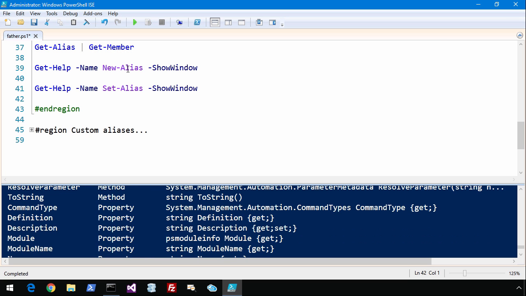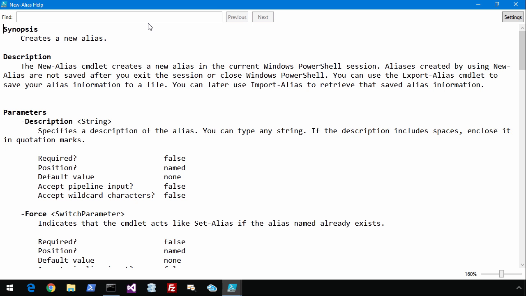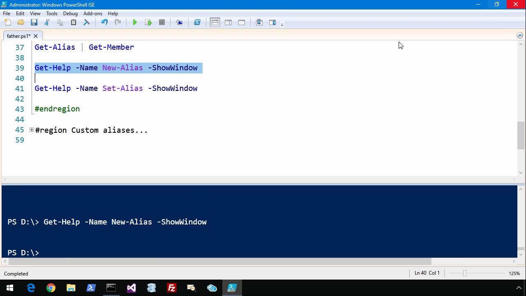Get-Help is super instrumental, especially for cmdlets that are a little bit weird, like New-Alias and Set-Alias. That's a common point of confusion. You can run Get-Help to specifically learn the difference, and the -ShowWindow flag will put the full help article into a separate window that you can put, for instance, in a separate monitor if you use a multi-monitor setup like I do. Parenthetically, look here, New-Alias creates a new alias only in the current PowerShell session, and they're not saved after you exit your session. That's an important distinction between New-Alias and Set-Alias.